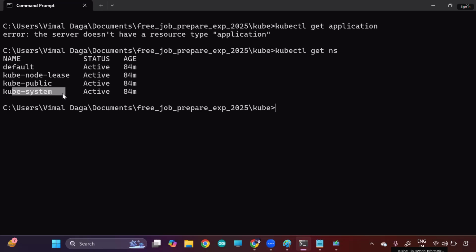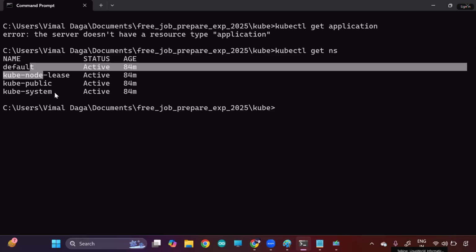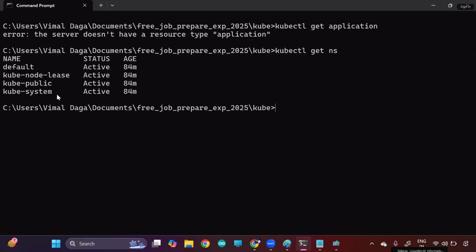So we have multiple users in Kubernetes. Vimal is the one who authenticates, so we'll give Vimal a power: Vimal, you can only enter this room, you're not allowed to enter this room. So identity and access management we can set up with the concept called RBAC. But right now I'm logged in as a kind of admin user, so I can go to any of the rooms at this point in time.